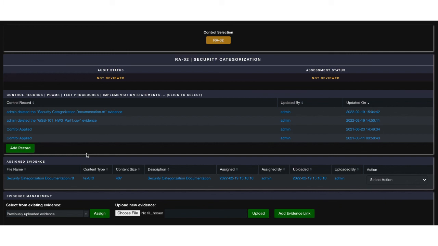And lastly, we learned how to provide documentation of our system's security categorization by uploading it as evidence in the RA02 control page. In the next video, I will show you how to review and approve your system security categorization results and decision.